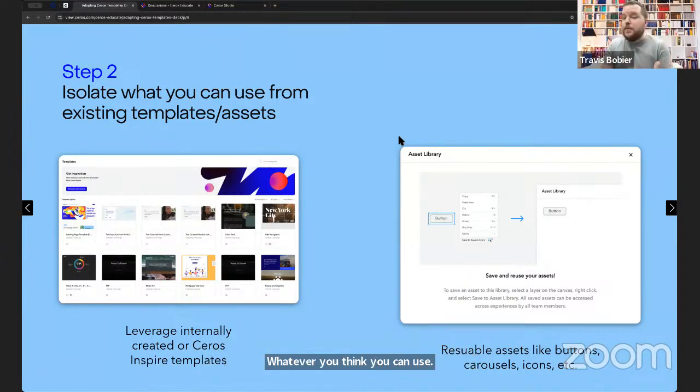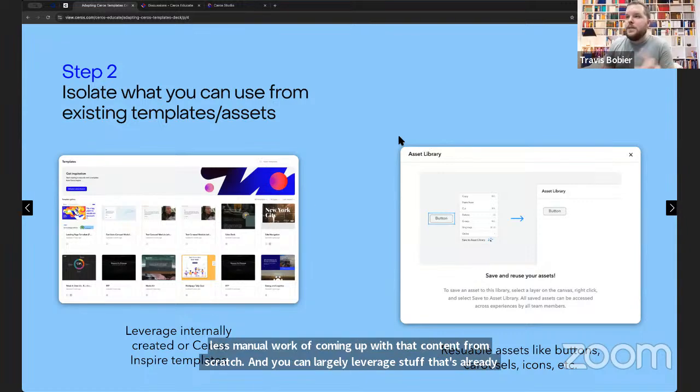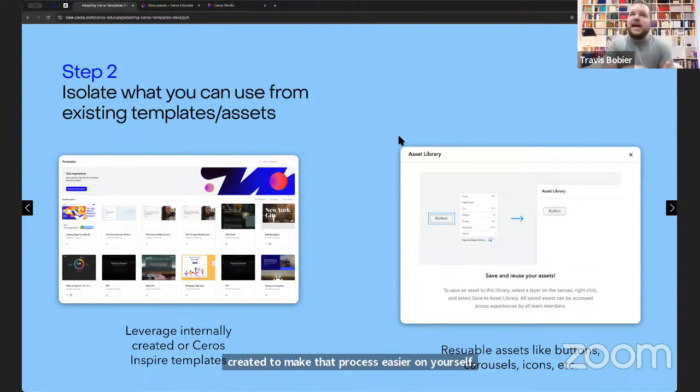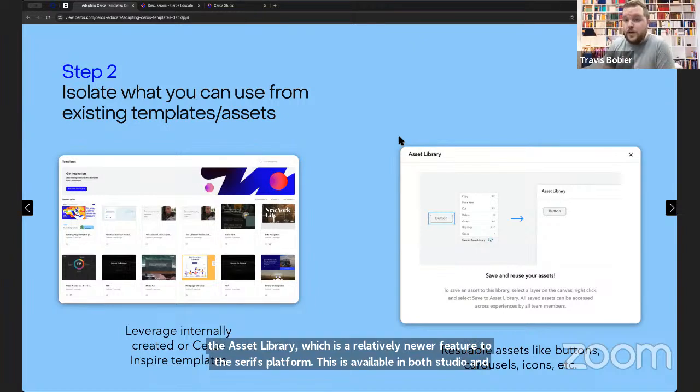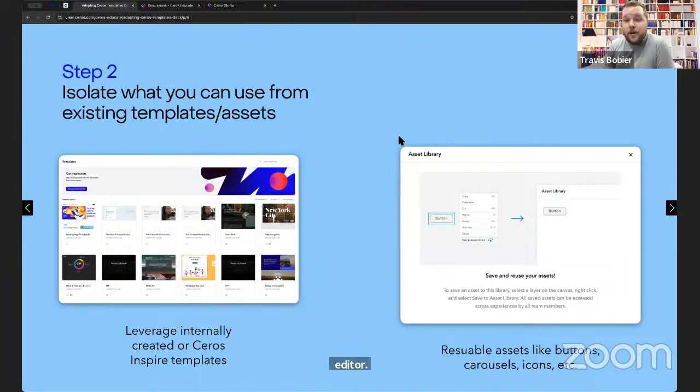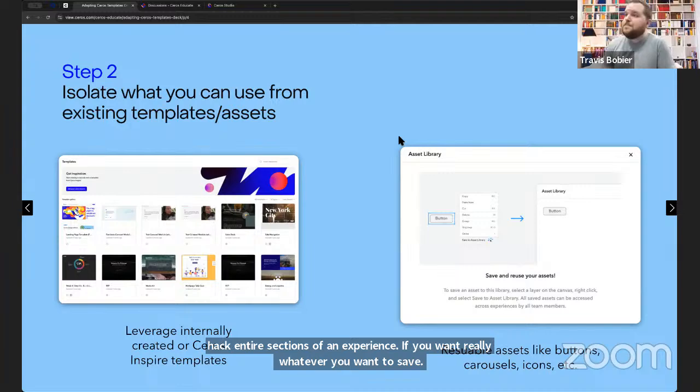Over time, you'll build up a number of these assets so that this process of adapting templates or any experience moving forward will be even easier on you because you'll have a huge library to pull from with all different types of widgets and modules to serve a whole bunch of different needs.